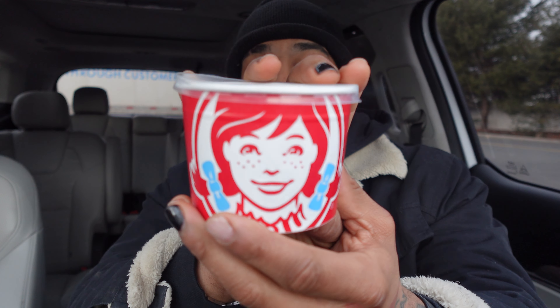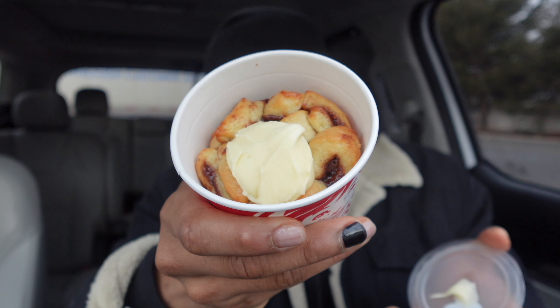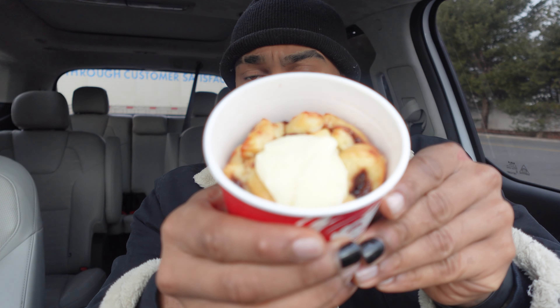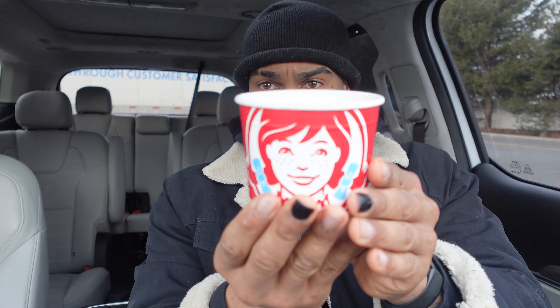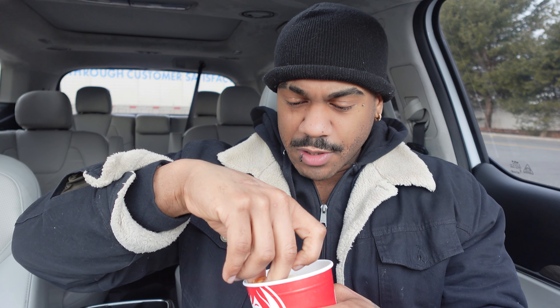I got it right here in my hand. It looks kind of lazy, I'm not gonna lie, but here we go — that is what it looks like. In the commercial it looked like it was spread apart a little bit more, but it just looks like a nice little Cinnabon with that Cinnabon icing dropped right in the middle, almost like butter. It cost three dollars and 79 cents and it came right out — no wait time, which is a good thing.